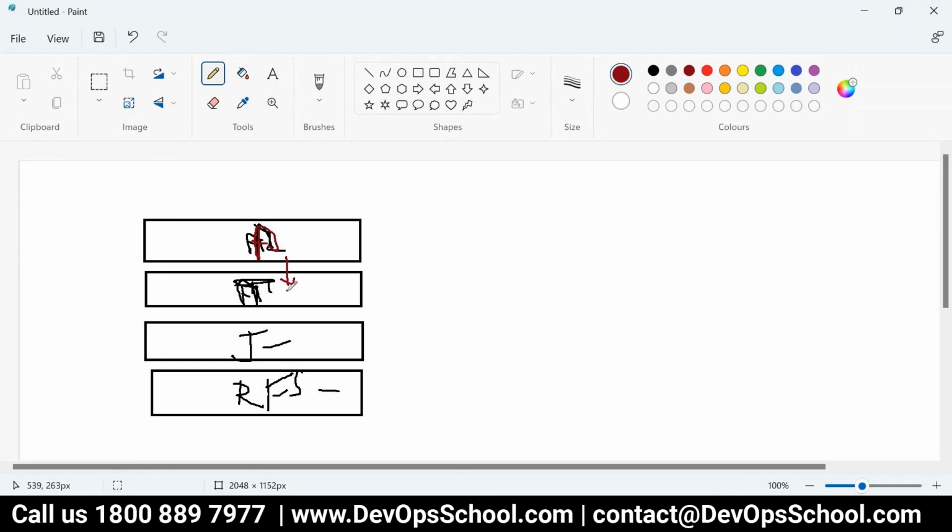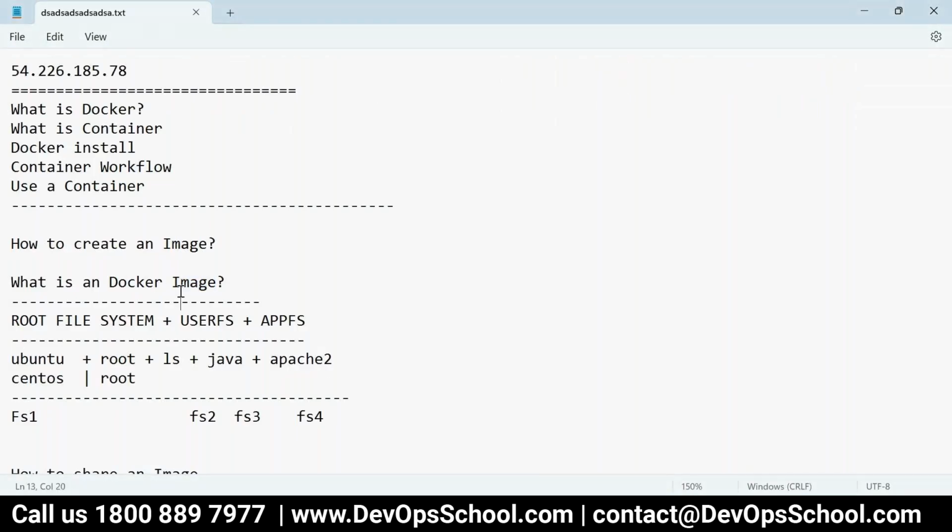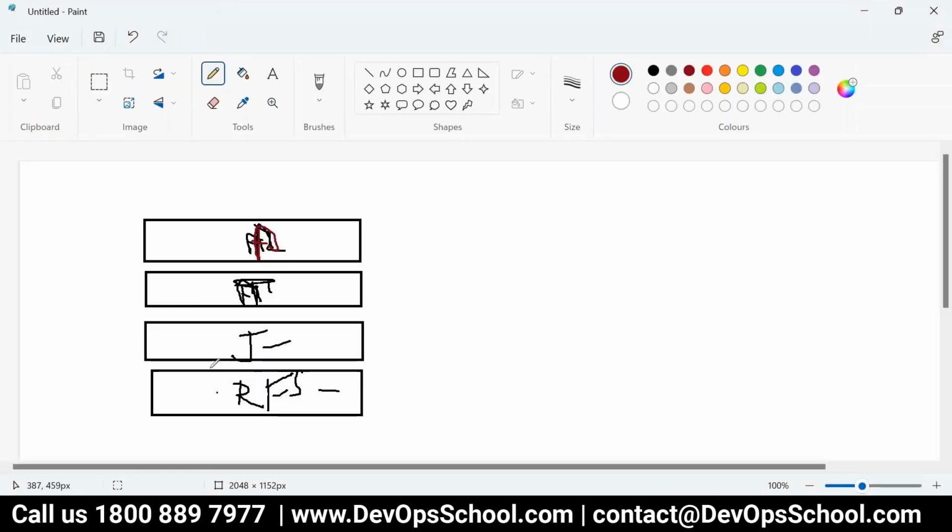To run Tomcat you need Java, and to run Java you need a root file system. I hope you remember the topic I covered last session: what resources you need to run any application in order to define the container. So what is an image? An image is a collection of file systems. Now these are separate file systems.